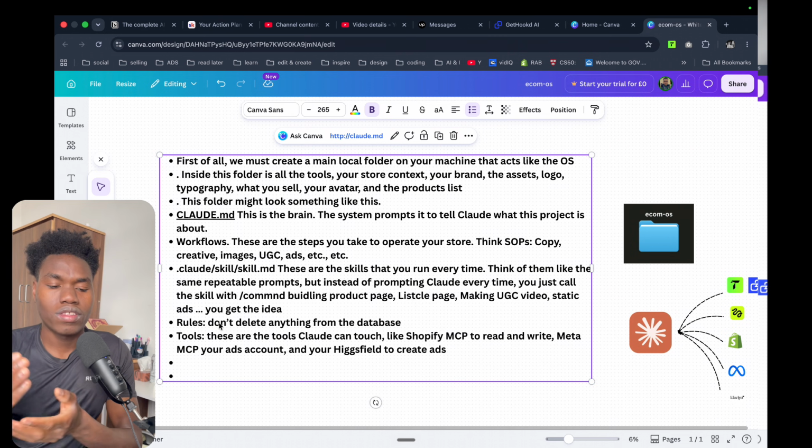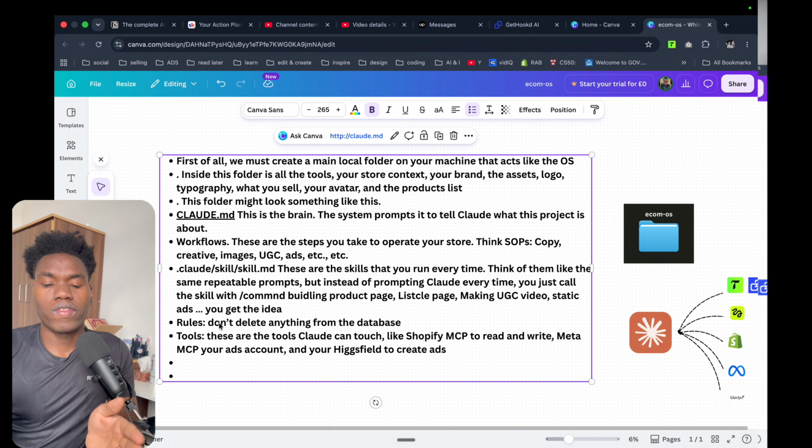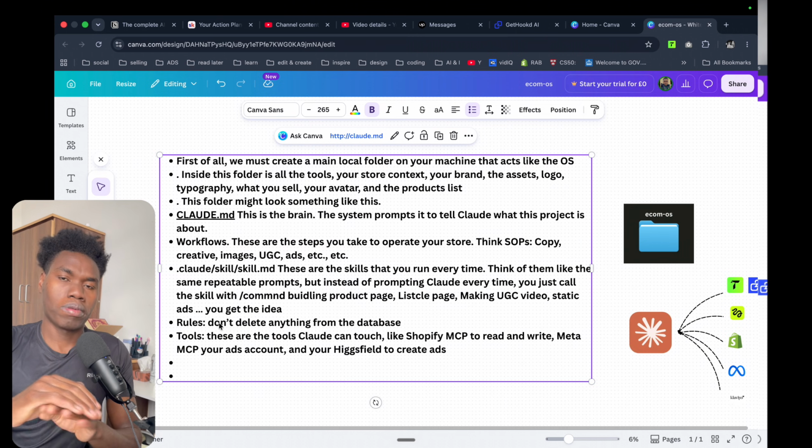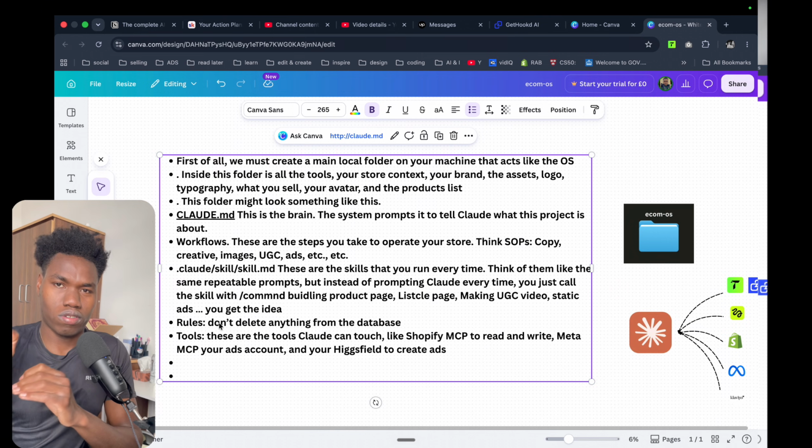And then we have tools. We are going to connect these tools through MCP service. There are 2 ways to connect these tools. As I said, one of them is MCP and the other is through APIs. That's a little bit technical, if you want your store to run completely automated even while you're asleep. For example, watch your ad account, track your metrics, even if you're not in Claude. But we are not going to do that.